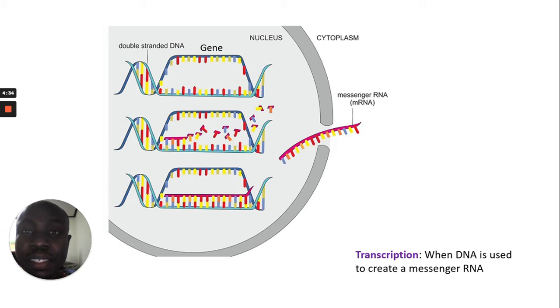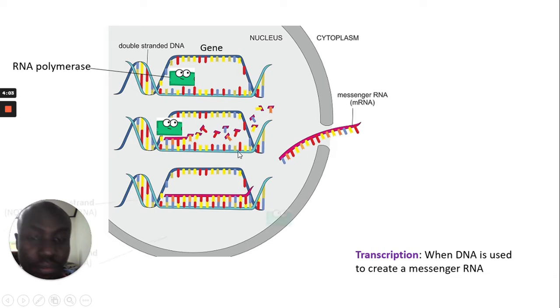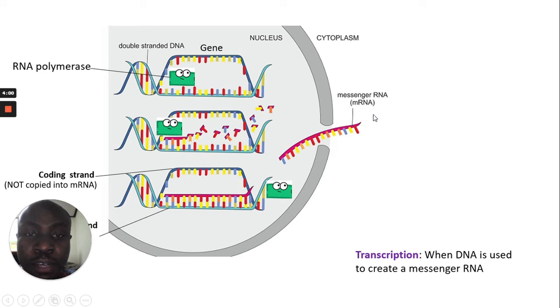Now, in the eukaryotic cell, we know that the DNA is inside the nucleus. And if you look at this picture, we have the DNA here. A short part of the DNA, this area, we call a gene. And to start with, an enzyme called RNA polymerase is going to attach to the gene. And it is going to copy one part of the gene by adding RNA nucleotides. Finally, it's going to make a copy which we call the messenger RNA or mRNA.